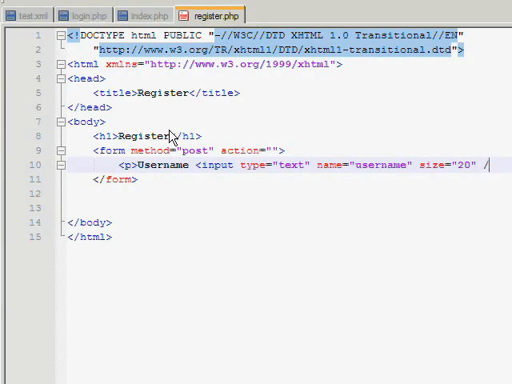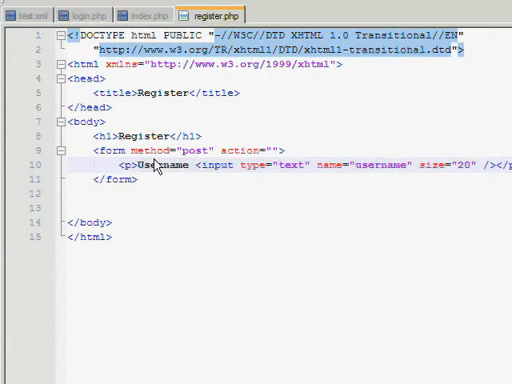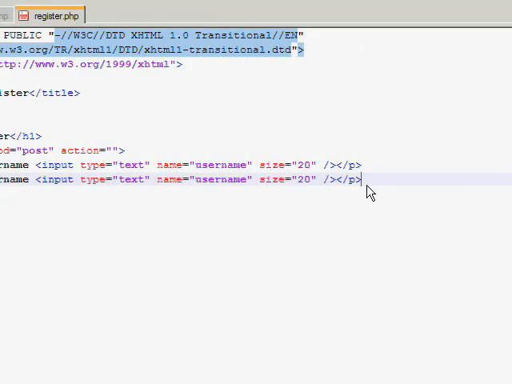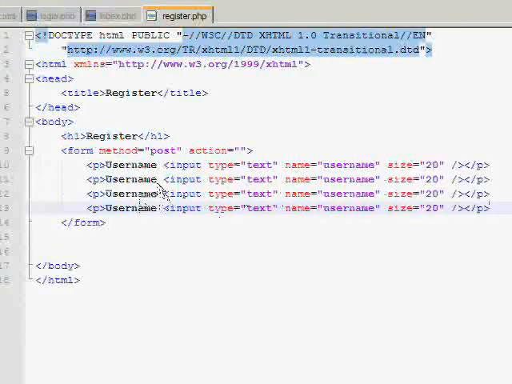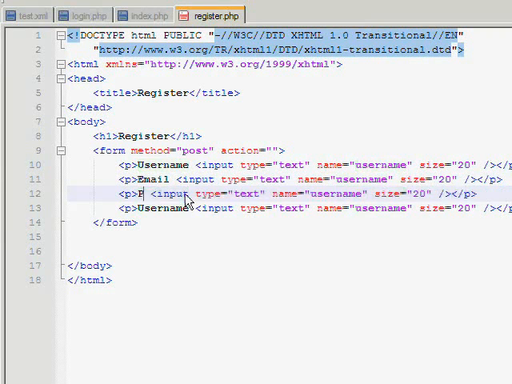And we're also going to ask for an email address and a password and a confirmed password. Email, password, confirm password.